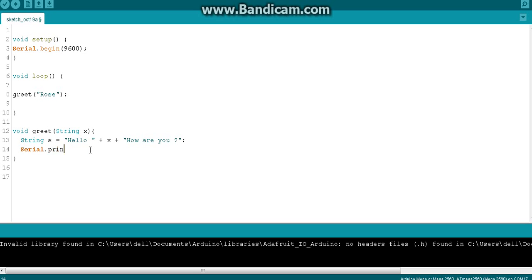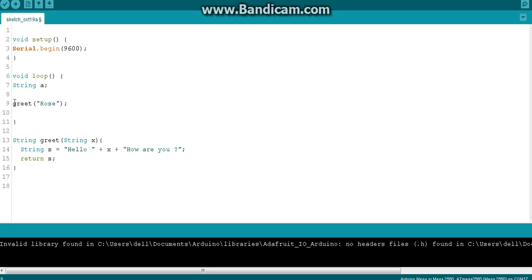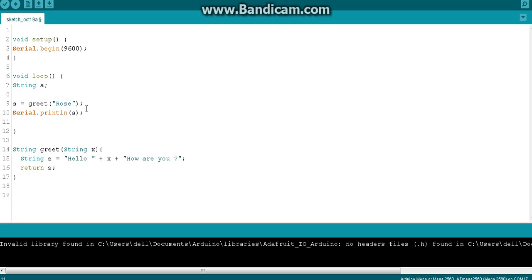But if we have a return type function, instead of printing like earlier, we return s. And this should say what the data type of the variable we return is. So string, that is the return type. Then I can assign it to a string variable here as we did earlier. So this function's return value I assign here, and then I can print it with Serial.println using this a, or I can do something else with a, that is my choice. In this case the function is returning something, so we have the return type here.